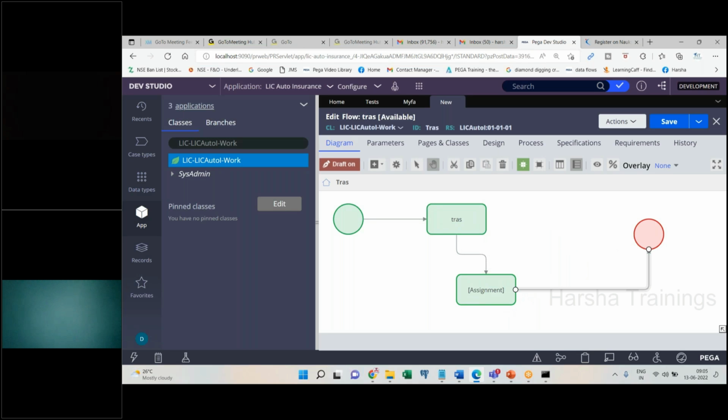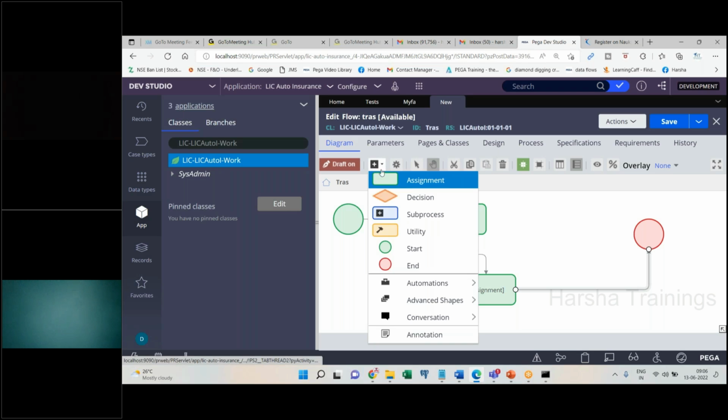How many steps are there in between? 2, including start and 4 steps. You remember, if you watch a demo video, multi-step transaction, right? BPM defines multi-step. This is what multi-step means. Step 1, start. Step 2, assignment. Step 3, assignment or anything else. Step 4, assignment or anything else. Any step can be possible.